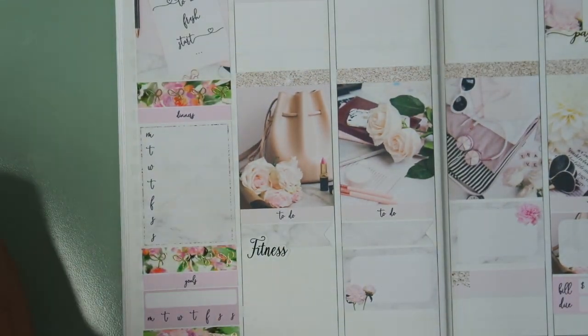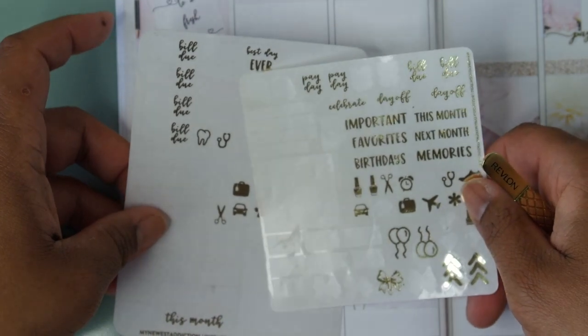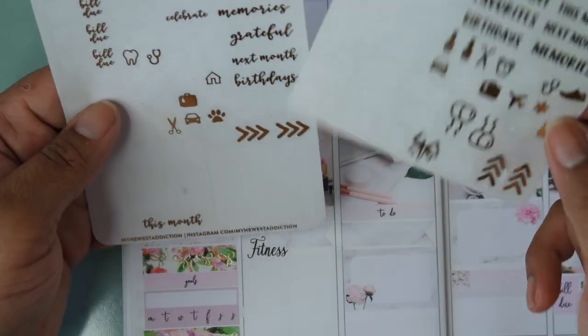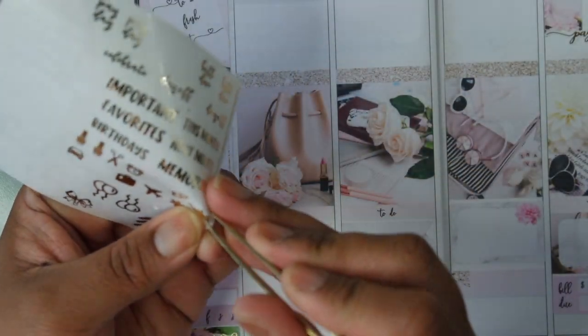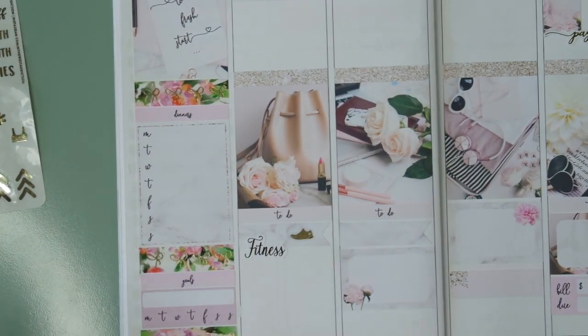So I have a bunch of little sheets from my newest addiction. These are from her monthlies, basically, her monthly kits. And so I always have a lot of extras. So what I'm going to do is use the sneaker, and she also has a little sports bra, but I just want to put that there to have a little something and a little gold foil something sticking out there.